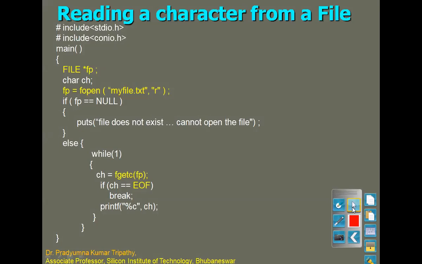Sir, I had a doubt. When we use the fopen function and we are opening myfile.txt, from where will it open myfile.txt? My computer may have 3 or 4 myfile.txt in different locations. No, you cannot have more than one file with the same name within the same directory. For example, if I say myfile.txt is there in your C drive.